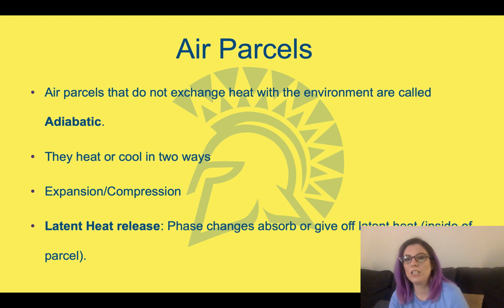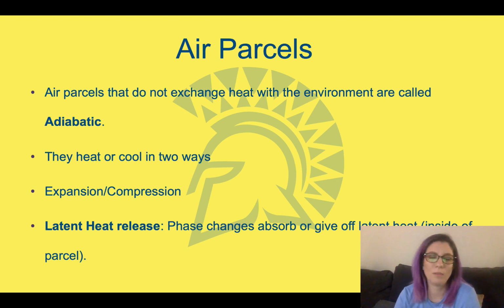It's just going to be its own theoretically closed system. Since it doesn't exchange heat with the environment, we can also call it adiabatic. Adiabatic is a vocabulary word for parcels that don't exchange heat. But that doesn't mean that they don't heat and cool. That just means they don't exchange heat with the outside environment. There are a couple of ways that air parcels can heat and cool: first, through expansion and compression, and secondly, through latent heat release. We already went through latent heat release. This is phase changes, which give off or absorb latent heat.